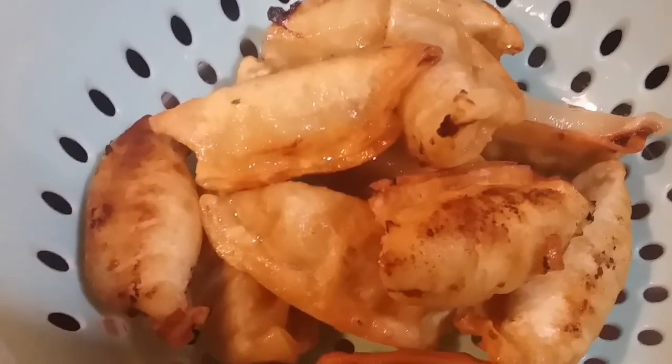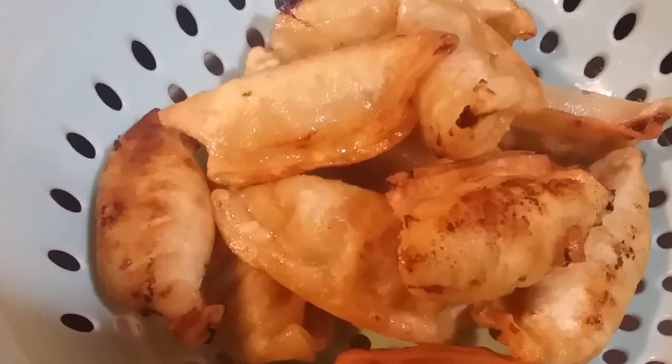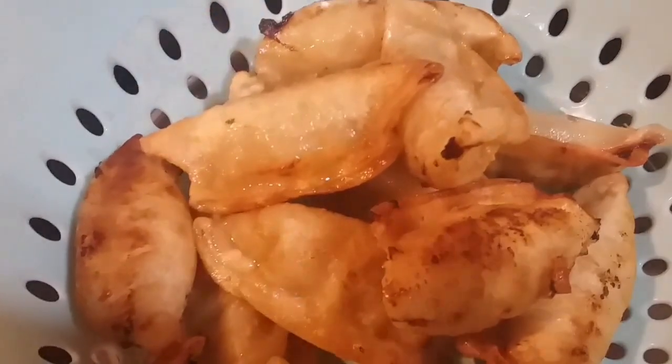And you have to be real careful with these pot stickers, honey, because if you put them in there too long, honey, they're going to come out black. So you have to be really, really careful with these, okay? So I'm going to let the other batch cook up, and then I will come back. All right, see y'all in a minute.